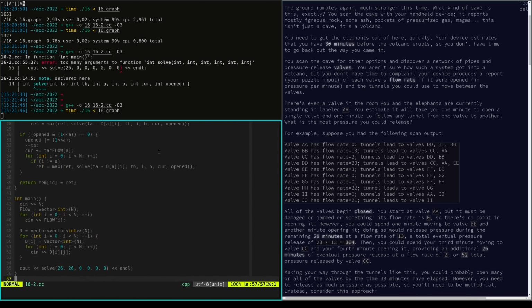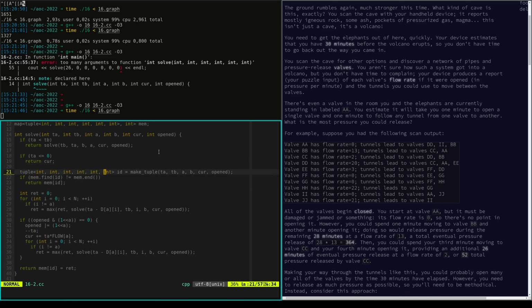This could all be simplified, all this tuple checking. So the time is always going to be less than 26, right? 26, 26. This is just going to be a small number, and the opened could be a larger number.